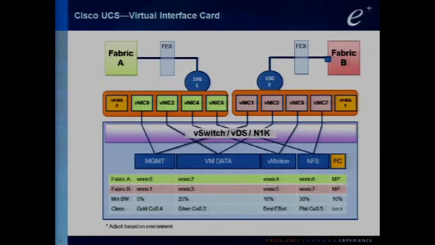What you're doing there is you're basically saying half a gig for management traffic at a minimum. I'm going to give 2.5 gigs to virtual machine traffic. I'm going to give 1 gig minimum guarantee to vMotion, but it allows it to burst. It can go above that 1 gig. So we're giving it the minimum guarantee and allowing it to use that excess space. And then we can carve up storage however we like. In this scenario, you'd be more NFS heavy. You can tweak those numbers all day long. So that's how the Cisco product works. It's a very interesting approach to prioritization.